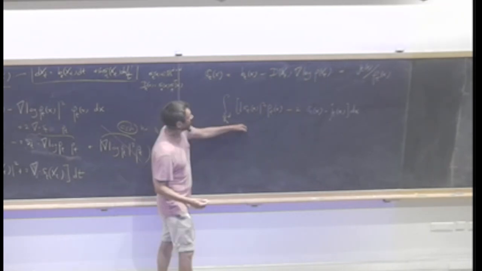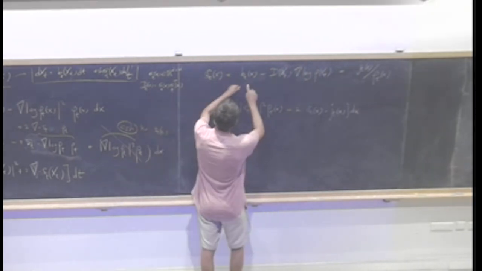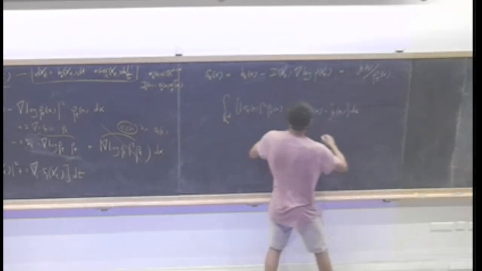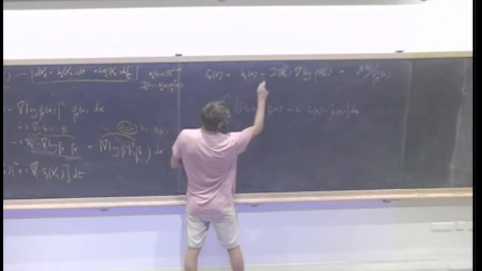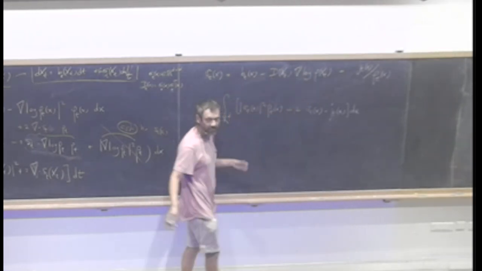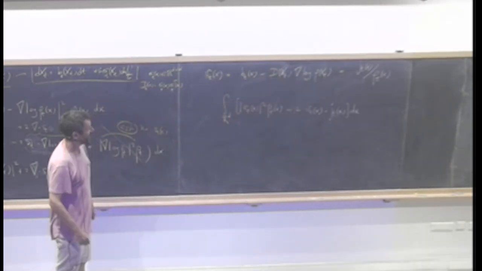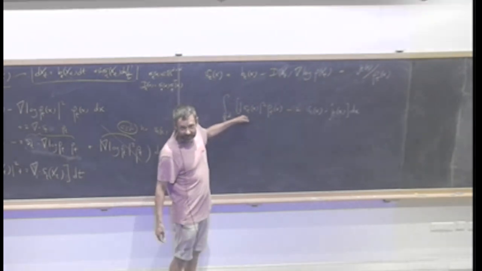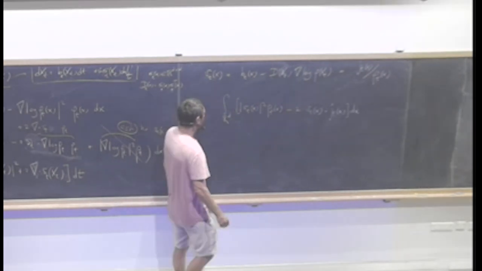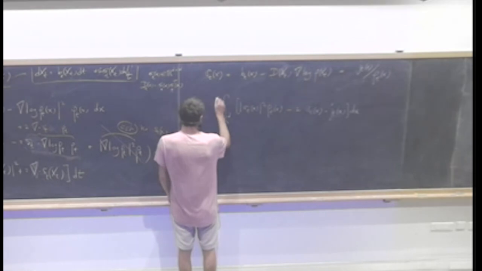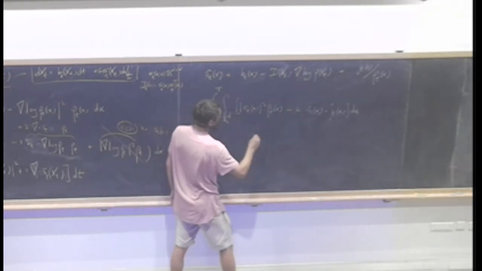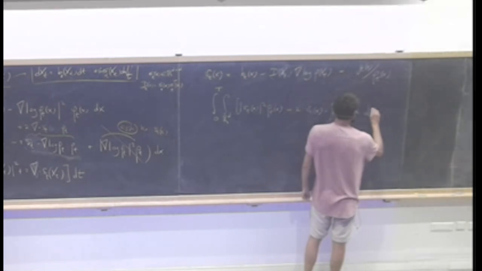Yes? Do I need to write what J is? J is b times rho minus D grad rho. Right? Everybody sees that this is a valid objective for V? Okay. Now, let's do the same thing as there. And here, they didn't matter, but here it will matter. Let's time integrate this.